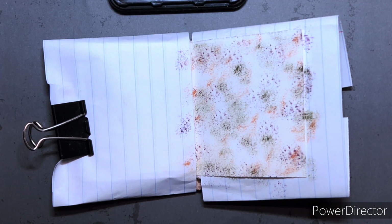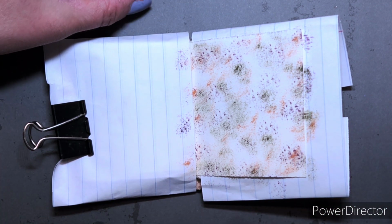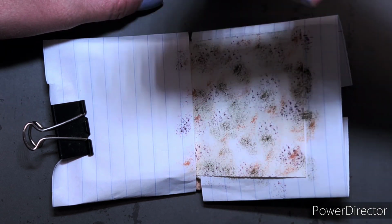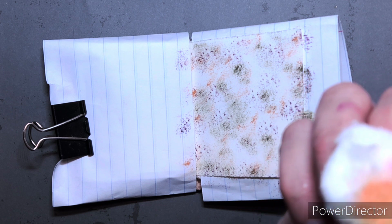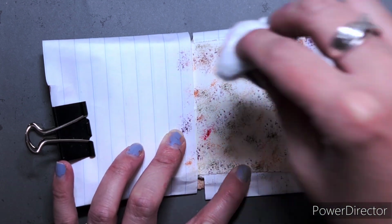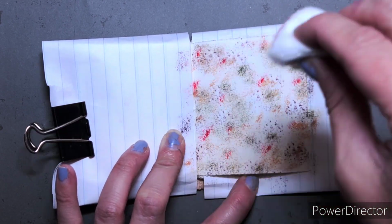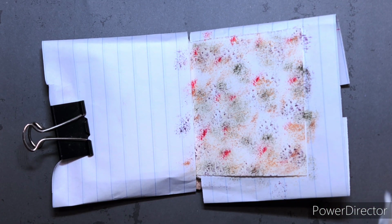And then for this one, I have my one that's all different colors. And what I want to use primarily is the orange. But when I did this before, I got just a little bit of different colors. So that's fine. It adds just a little extra bit of dimension. You get a little tiny bit of red and some more yellow, which I actually thought turned out pretty cool. Okay, so just like that, our background is pretty much done.